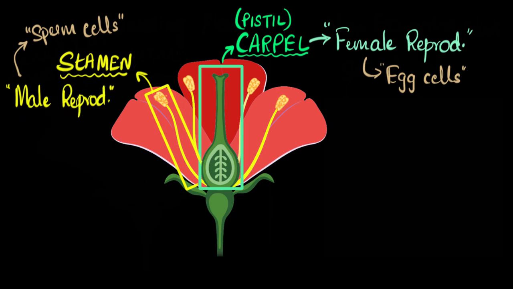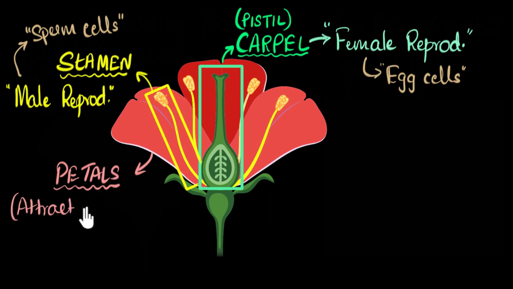All right, now let's go to the third one. The third one is probably the easiest one to remember. It's the petals. What do they do? Well, they make the flower attractive. And so the main job is to attract insects like bees and butterflies, even birds. Why? Because as we will see in the future, they play a huge role in reproduction. You may have heard of this thing called pollination, right? We'll talk about all of that fun stuff in future videos. But the petal's job is basically to attract the insects.